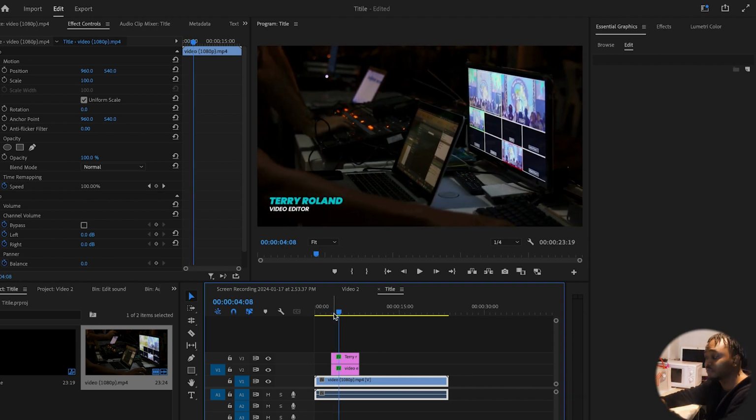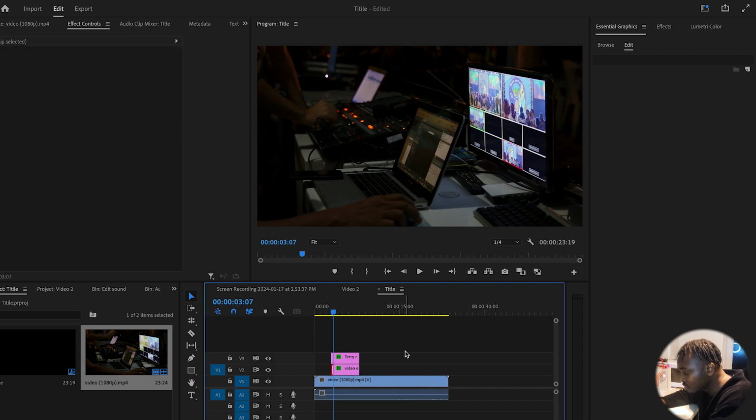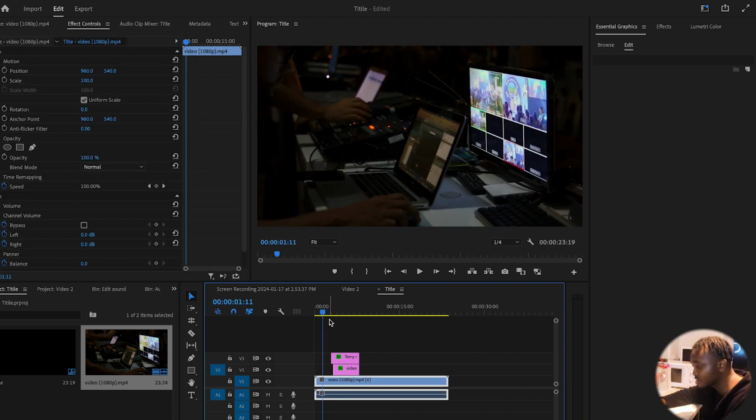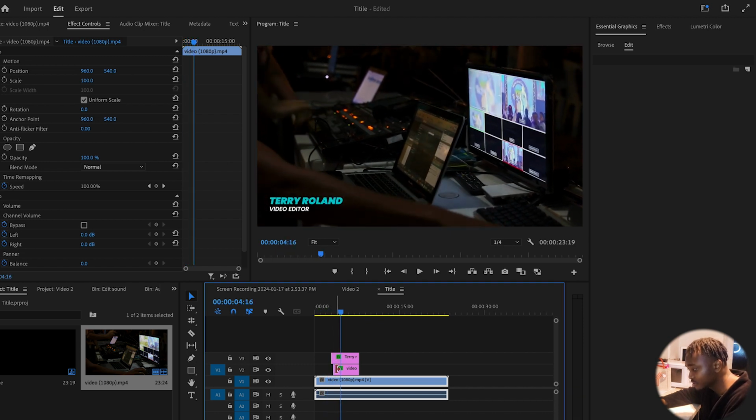If you don't want the video editor and the name to come out at the same time, we can shorten the title beneath the Terry Rowland. We can shorten the title. You can see this title here. Let's shorten it. Move your mouse to the end of here. Then you see one red stuff coming out. Then click on it. Then drag. So it's being shortened. You can see it is shortened right now. Then if you play through, the name will come out before the title. Let me make it obvious. We should shorten it more.